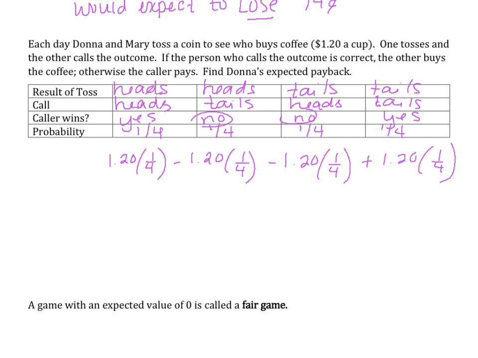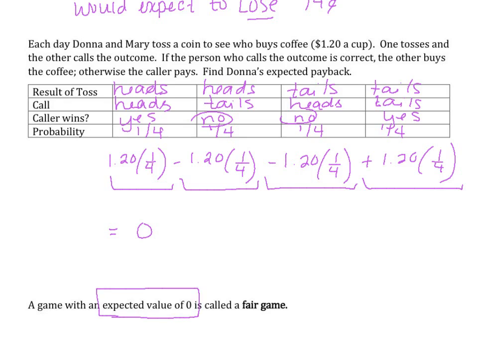So if we multiply and then add and subtract all these together, you'll notice that we have exactly two items that are positive, and those exact same two items are negative. So if you multiply and add them together, we should get a 0. This means that any expected value of 0, like we got above, is called a fair game. So it's really anybody's game, and nobody would really win or lose because it would break even in the end. And this concludes section 8.5, probability distributions and expected value.